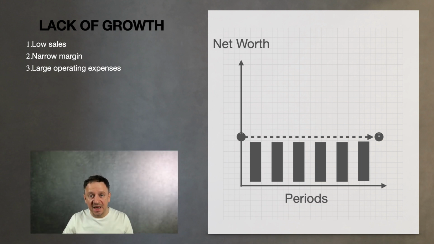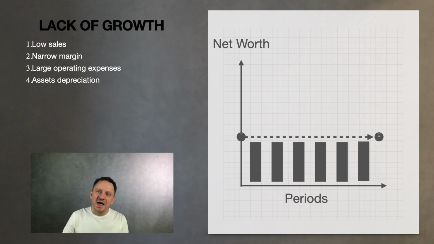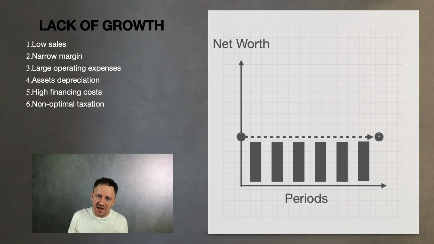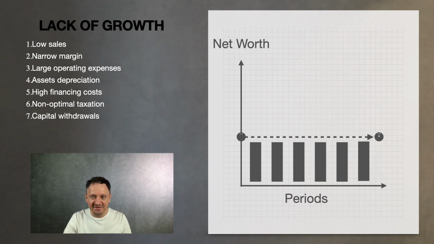Maybe the assets just lost value because of a market drop. High interest rates, large taxes. Maybe this company generates a good net profit, but the owners are getting really nice dividends. There might be plenty of reasons, and you have no idea which one, looking only at the balance sheet.